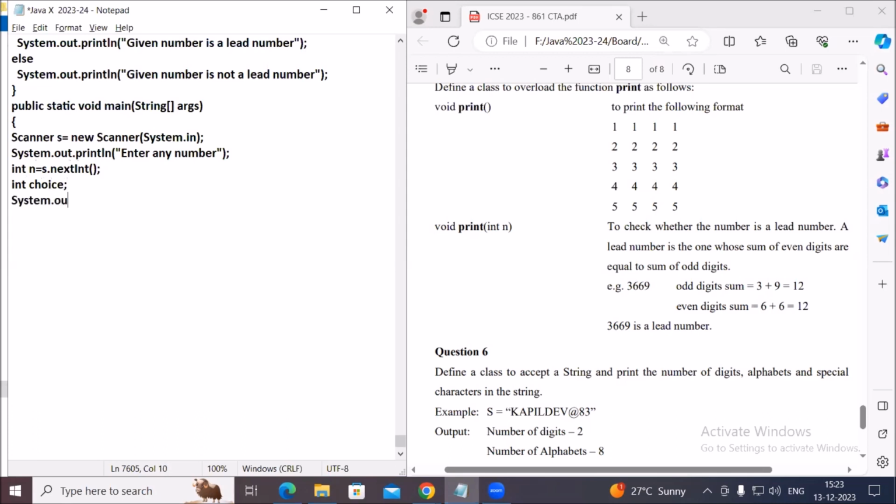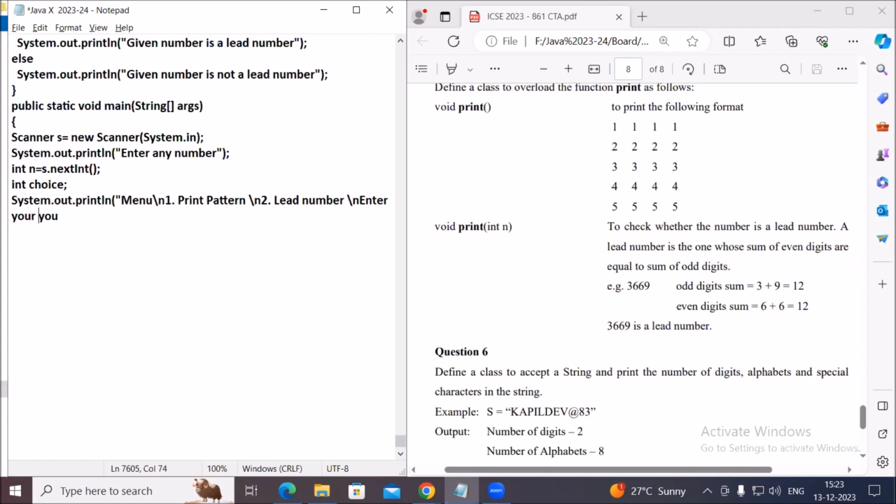I'll say System.out.println menu, slash n 1 for print series, print pattern, slash n 2 for lead number, slash n enter your choice.